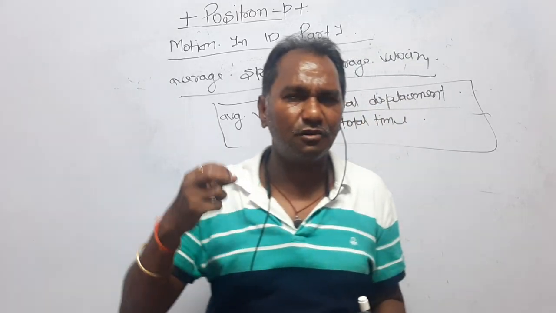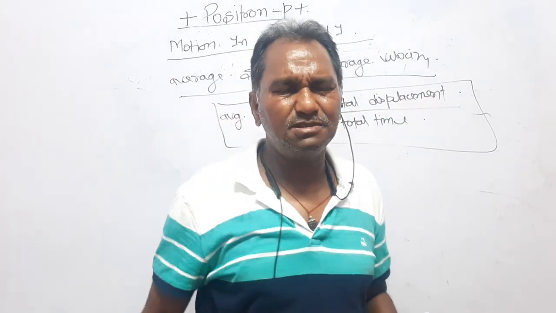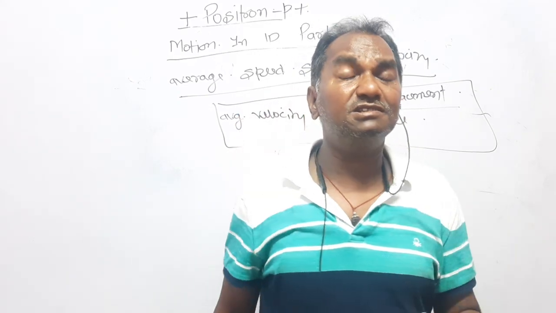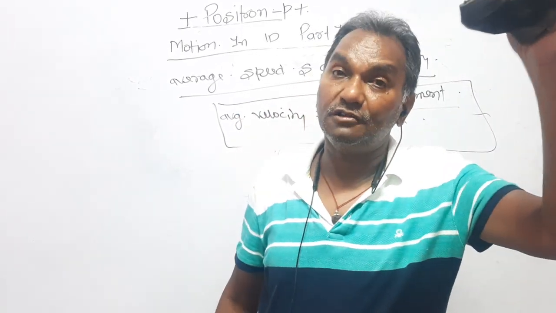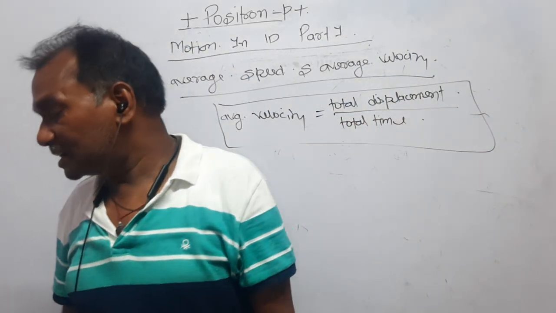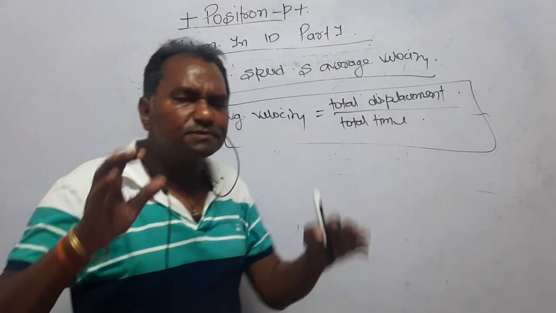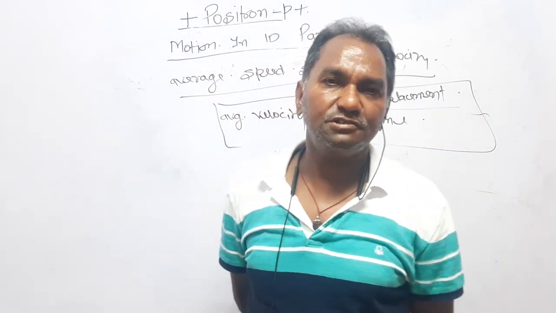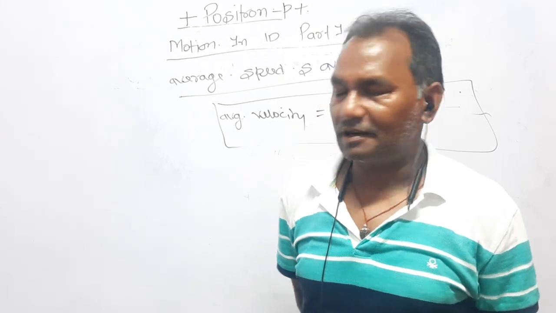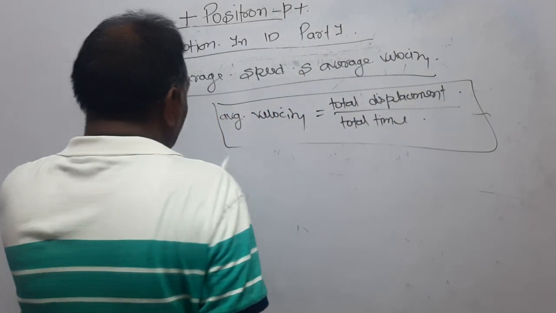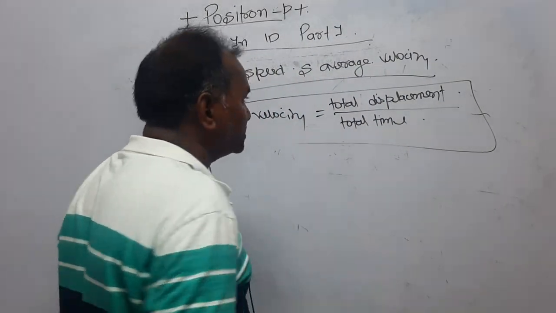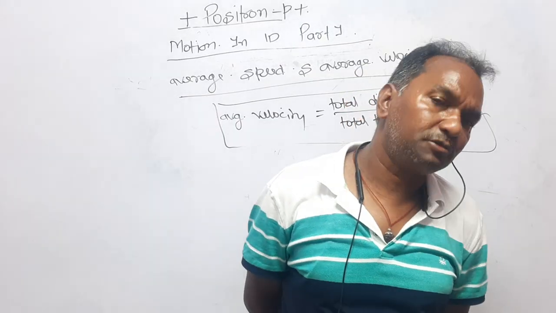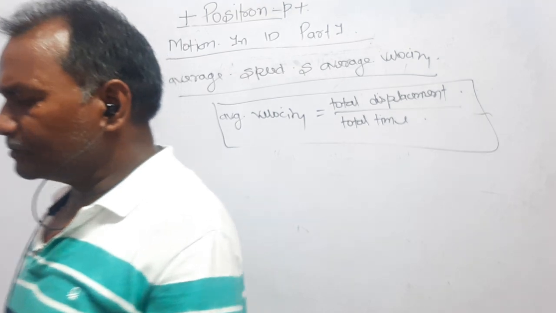When a body passes out of the gravitational field of the earth, at that moment its velocity will be constant. It means that when the body moves out of the gravitational field of the earth, at that time its velocity will remain constant. Now, the average velocity or average speed is either total displacement divided by time or total distance divided by time.